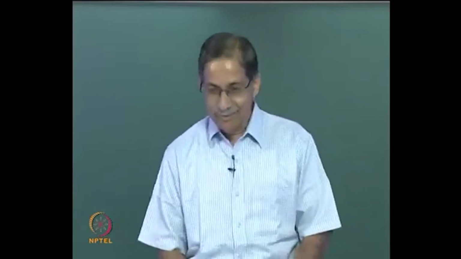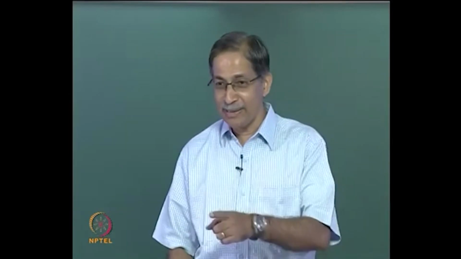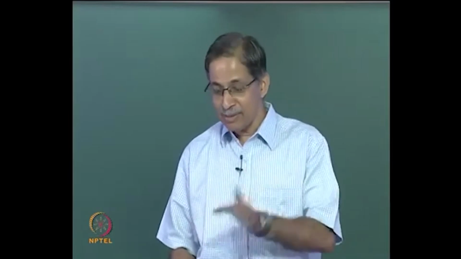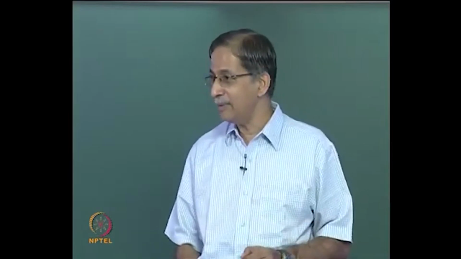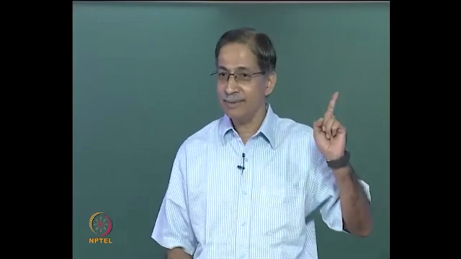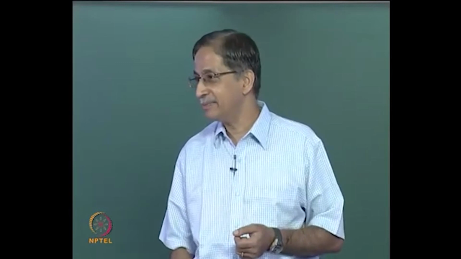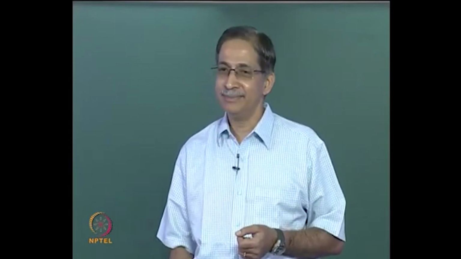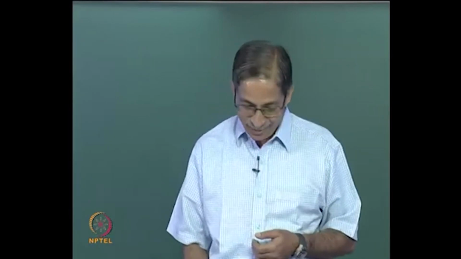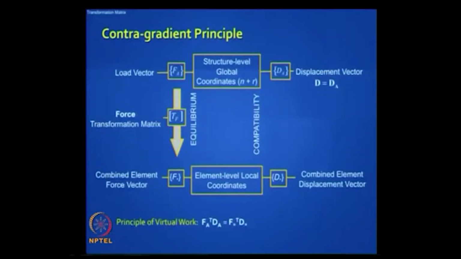How do you prove it? We did a similar proof earlier, we did principle of virtual work. Can we do the same principle? Then we will get the same old result? No. There we proved TD transpose. Here we have to prove TF transpose. So how do you use the same principle? You flip what? F star and D. There we did D transpose F, now we do F transpose D.